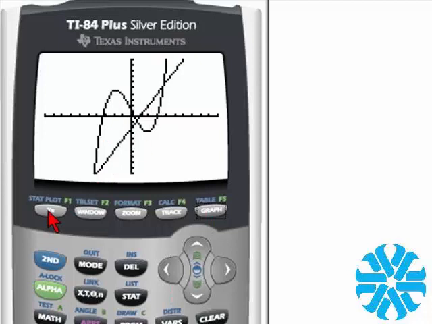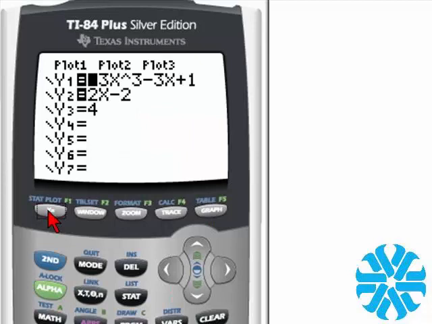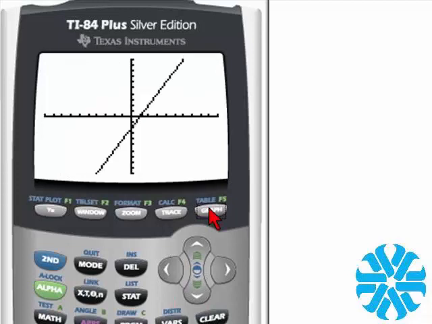So let's go ahead and hit the y equal button. And then what we're going to do is we're going to move this highlighting cursor to the equal sign. So we move it over 1, and then we hit enter, and let's just move the cursor down out of the way, and we can see that the y1 function, the equal sign, is not highlighted. The y3 function, the equal sign, is not highlighted. The only one that's highlighted is y2. So the only function that we're going to see is this linear function of 2x minus 2. So if we hit graph, there we have the linear function with a slope here.